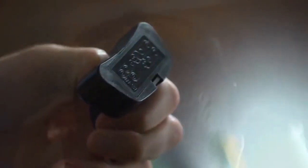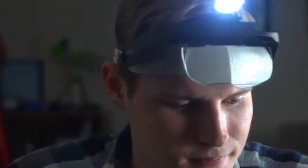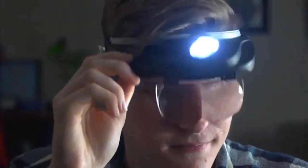Another thing I like is the comfortable design. It's fully adjustable. When you need a quick break, just tilt the visor up and the magnifier will stay out of your way until you're ready to use it again. The Magnifier Deluxe has some of the most accurate lenses out there. They'll help you see things easier and with more clarity. No more squinting to see what you're doing.